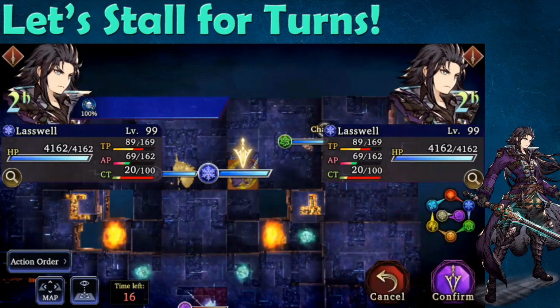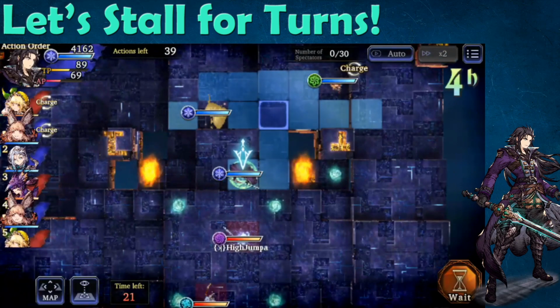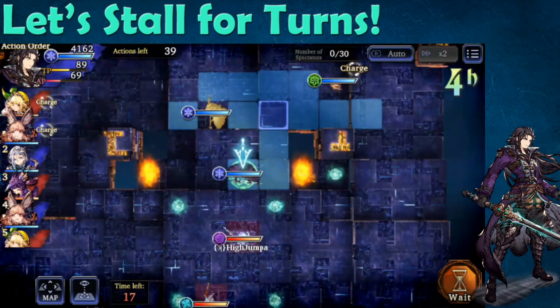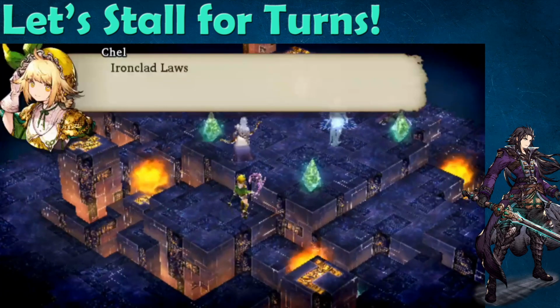on Viktora, but it hit Lasswell, so that took off our Mirage and we're forced to cast it again. Honestly, not the end of the world, considering that she could have hit us and dealt damage at the same time if she used a single target ability. But it is a shame that they hit us, because that could have also been a miss, and that would have definitely helped us.